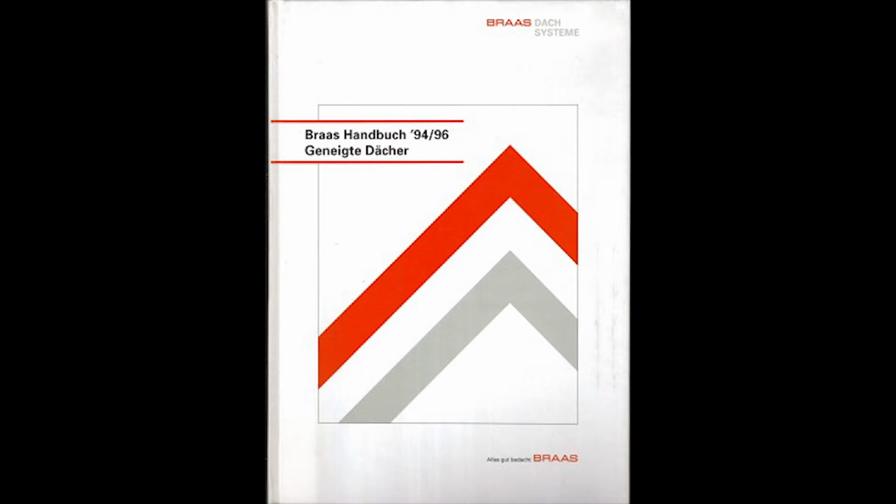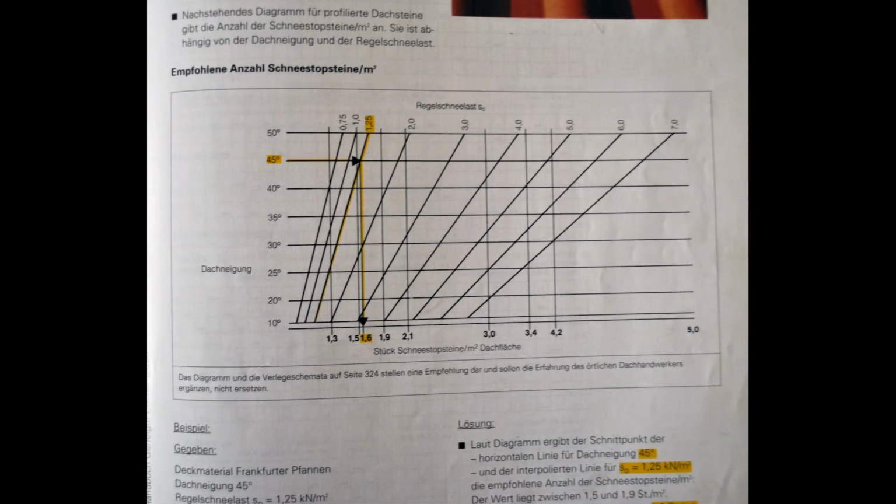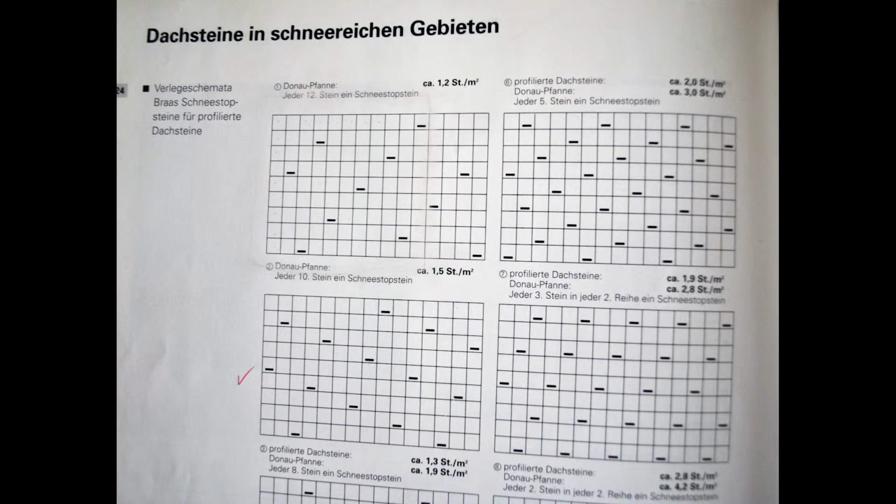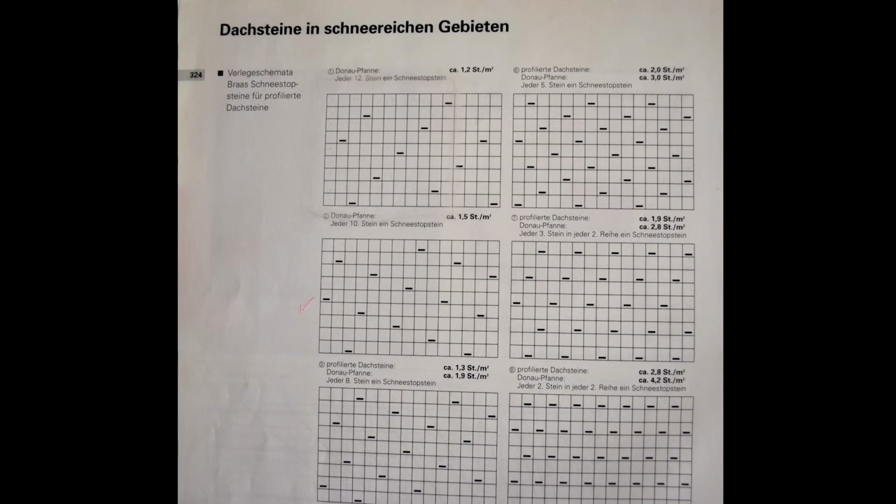So they opened up books, which I have copies here that I'd be happy to show, that showed if your snow load is this, and your roof slope is this, and your roof product is this, then you need this many snow stops or snow guards per square meter. And then as you open the book even more, you'll find page after page showing you layouts of the placement of these snow guards on the roof. I came back to the United States with these concepts. I tried them on the project I was working on as a consultant, and it worked great.